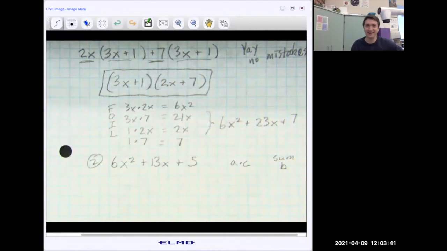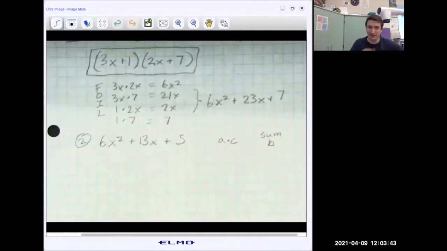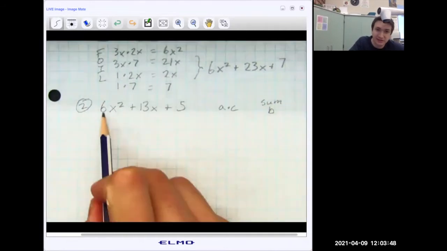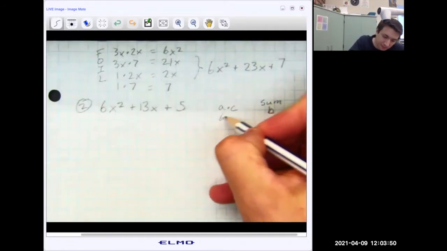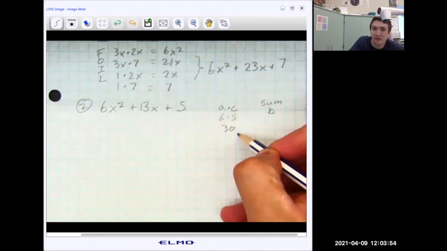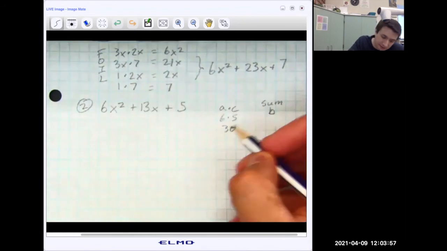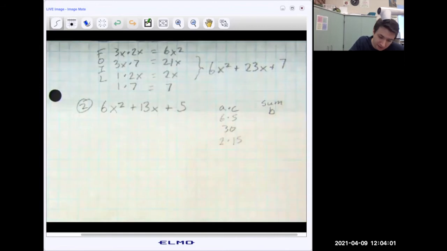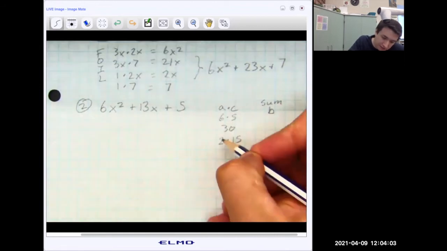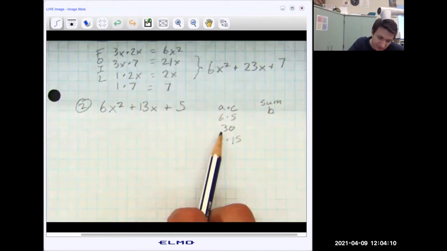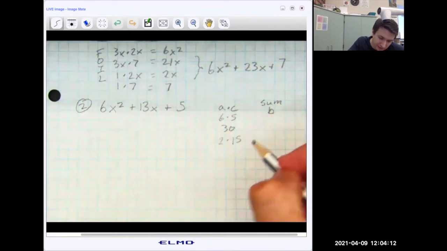All right, we are going to go through the answers for this one. So when I multiply my a and my c, I get 30 because it's 6 times 5. And so I'm looking for the factors of 30 that add to 13. Let's see, it might be 2 and 15 make 30. Ooh, and if this was negative, they would add to 13, but they wouldn't make the 30. Okay, so 2 and 15 don't work.